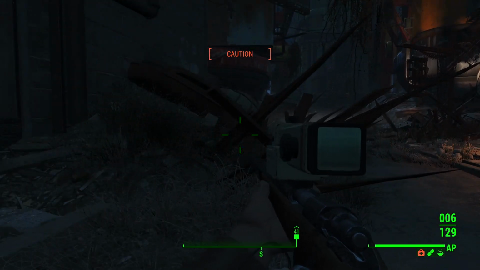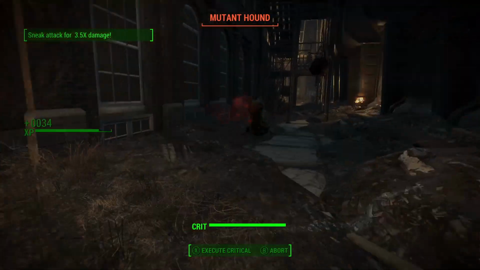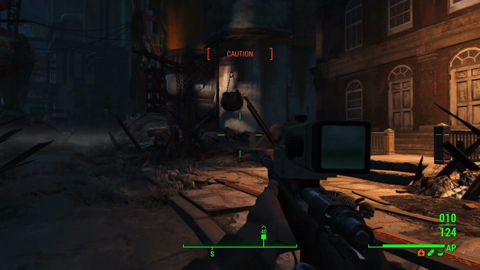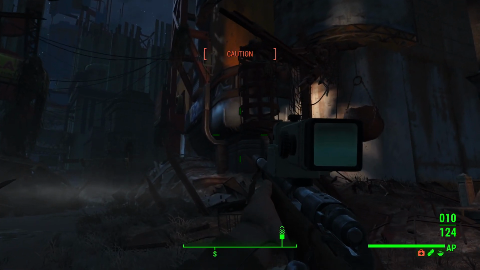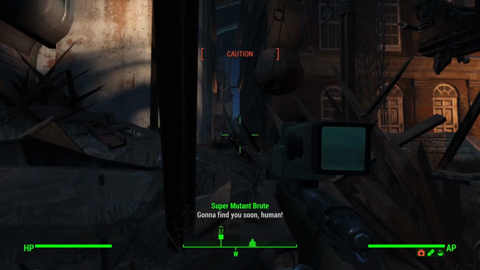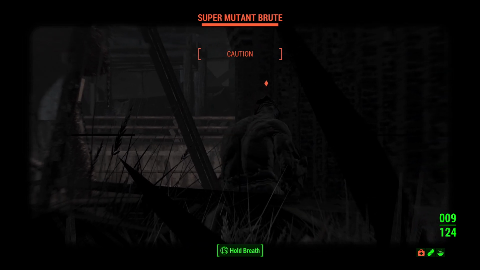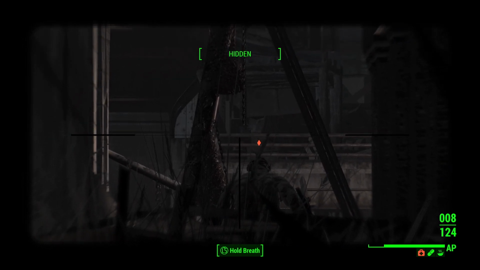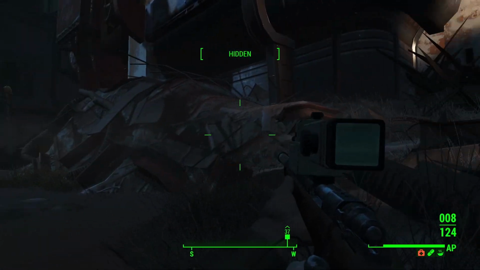Still in caution. Now, this is typically the area where my game is a little bit more finicky. Hello, Mutant Hound. It wants to crash in this location. So we're going to just walk nice and slow. We don't want it to crash. Gonna find you soon, human. Yep, I'm sure you will. Oh, come on. Gone now. Come on, that shouldn't be hitting. Just walk forward. Alright, he's gone. No big deal.